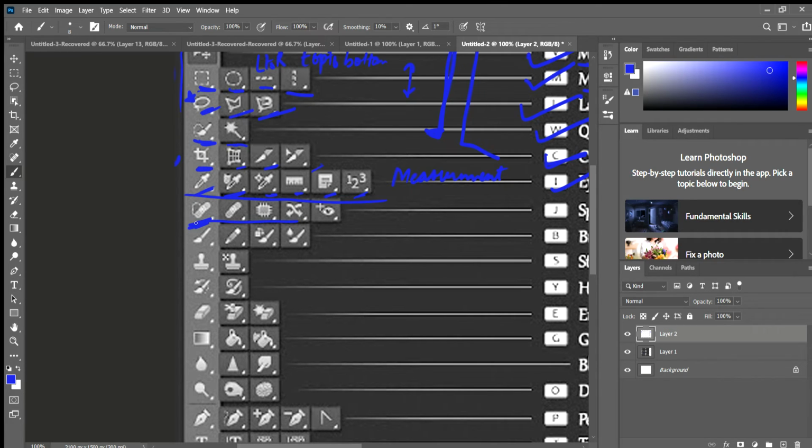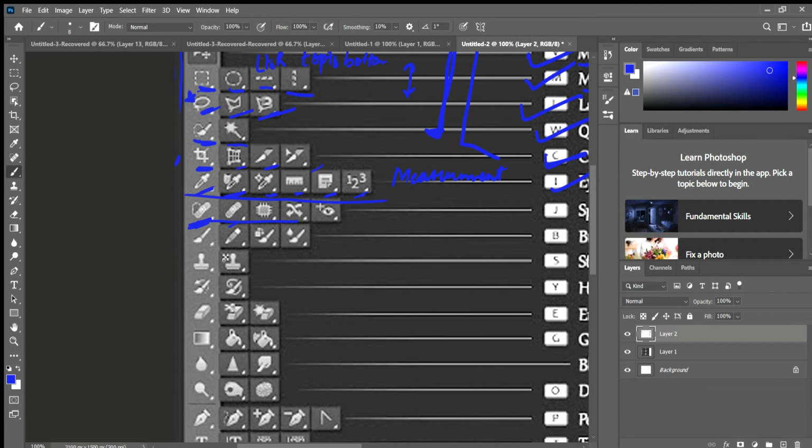First of all, we have the spot healing brush tool, which is used to quickly remove blemishes or minor problem areas in the image, or to remove pimples. And this is the healing brush tool, which is used to repair larger problem areas in the image by painting over them. Click to sample good texture, then paint over the problem area to repair it.